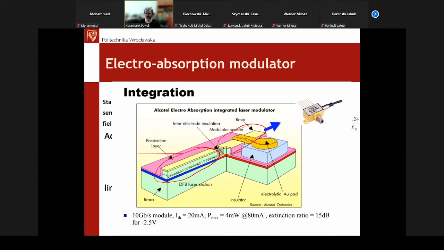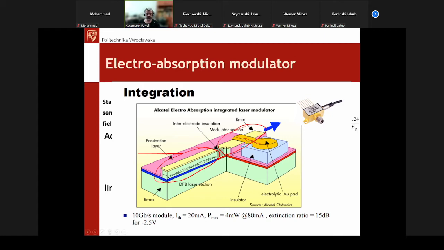Of course, these electrodes of the modulator and all other things are designed to operate with these microwave frequencies, although this one is not for such a high frequency, because it is a 10 gigabits per second module. But as I told you, the frequencies for such modulators can be even 100 gigabits per second, so they can be extremely high. That is in fact the highest possible for these external modulators which are used for telecommunication applications.